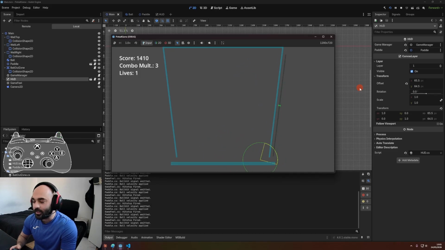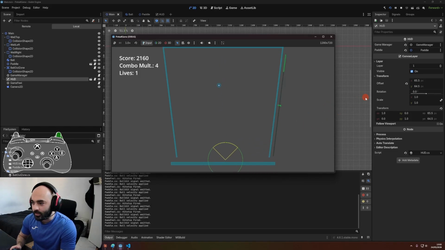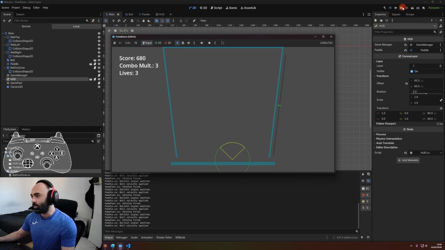There is also an issue where the ball goes through this. I'm pretty sure the way to solve that is to make this collision shape 2D a bit thicker. But for now, I'm not going to worry too much about that. Let's respawn it. The game's looking good. Next, that's two. I did 2 for 1 there. I think it's because of this. I need to make the wall a little bit closer to the area and make it thicker, but that's for later.